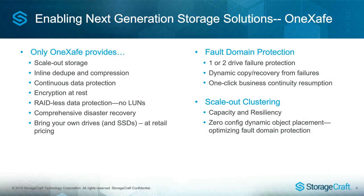But one of the big things I mentioned at the beginning was everybody in the call is probably trying to manage more storage and spend less time doing it. And that's one of the advantages that we have in not requiring RAID or LUN or volumes, and that you don't have to allocate storage to a particular application. You can change your way of thinking about managing storage in a converged fashion and think about really just a pool of storage that can be used for unstructured data, it can be used for VMware, it can be used for disaster recovery as a backup target, and a converged solution for your physical and virtual servers. And you have the flexibility to choose how you want to protect that information.